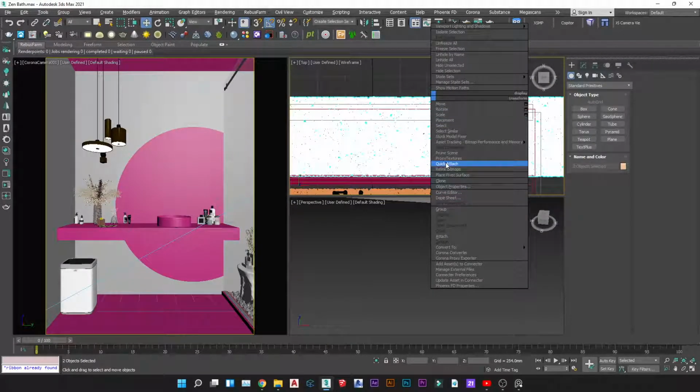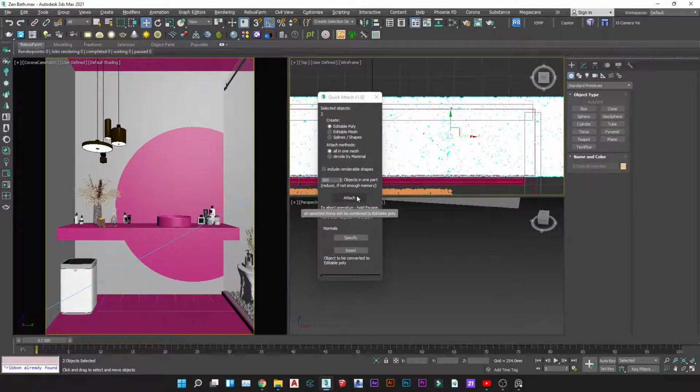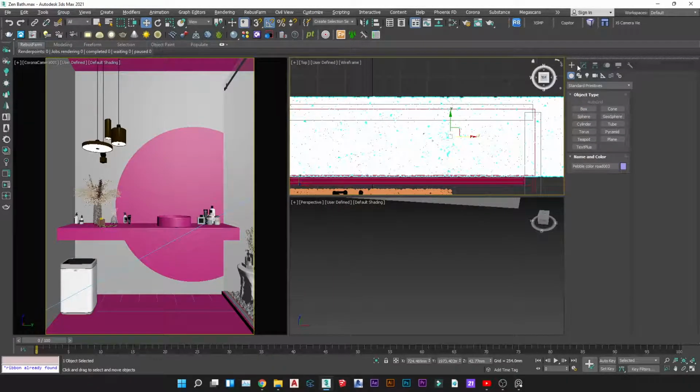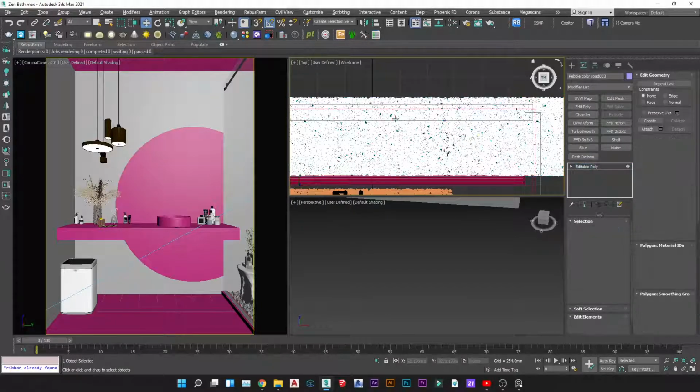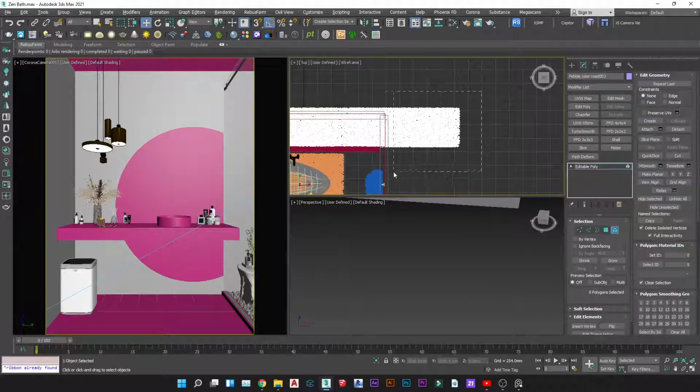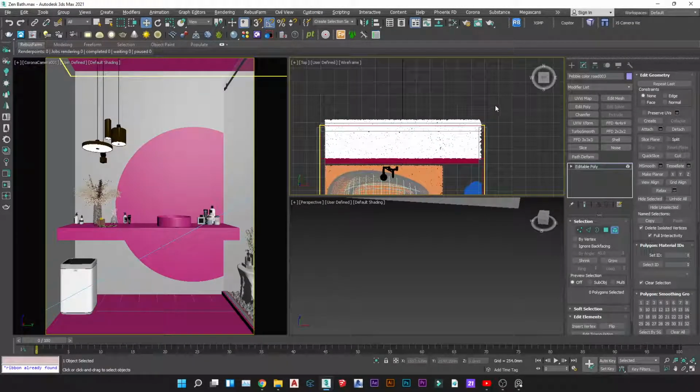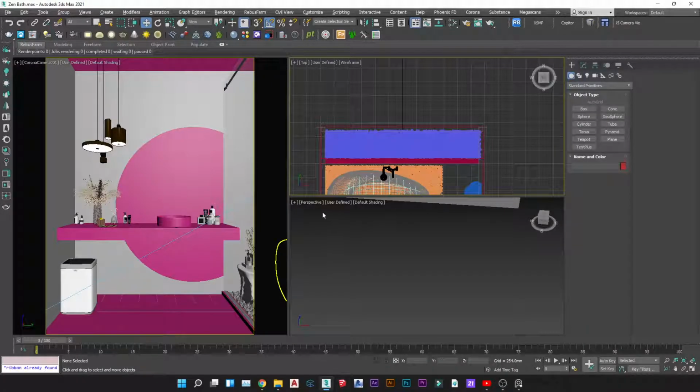I'm just going to attach them like that, then delete areas I don't need. Do these guys, and take up these guys as well. And back a bit. Okay, I think we are good to go on that area.